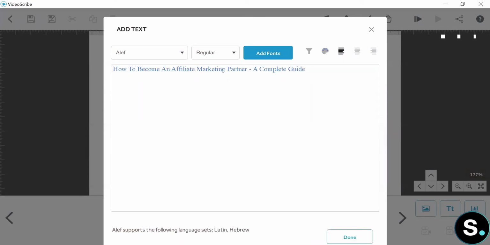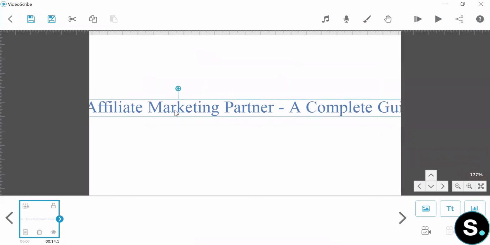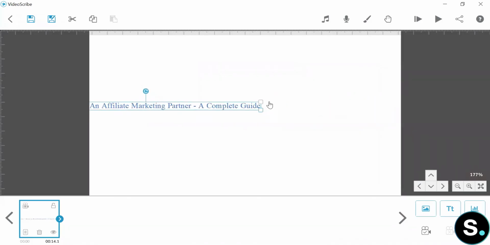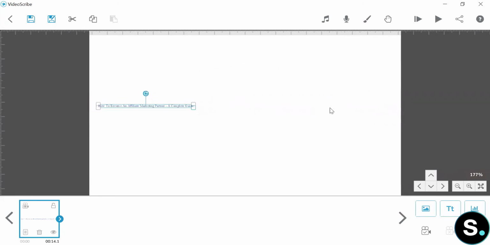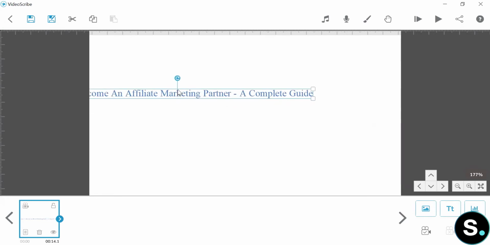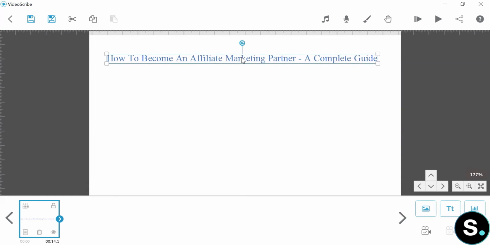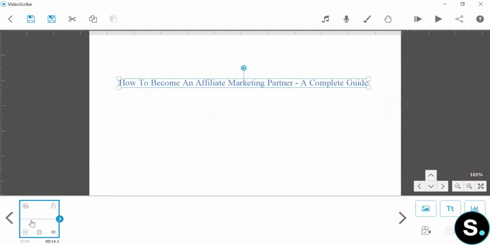And that's it, done. Our text will appear on our canvas, and all we need to do is simply resize it and move it around by using these arrows, by dragging our mouse right here. So I'm gonna go with this. And now, as you can see, we just added text, and on our timeline appeared this little element. So let's explore what it is all about.